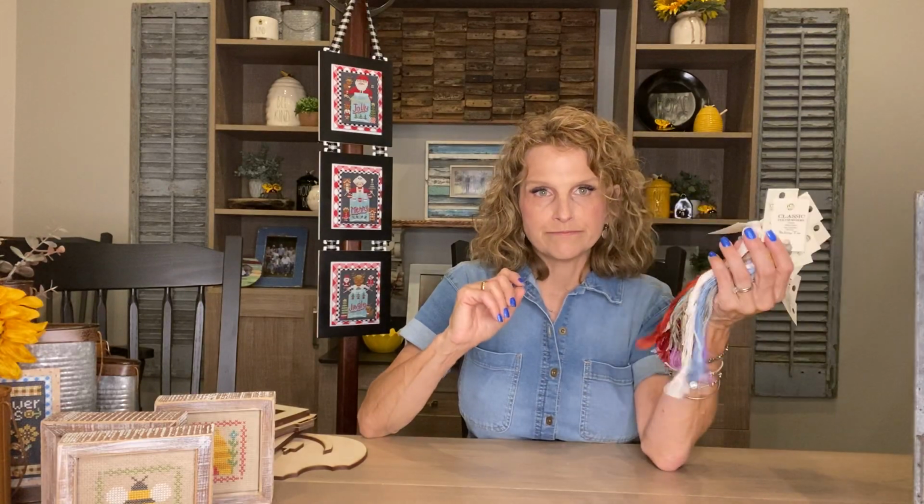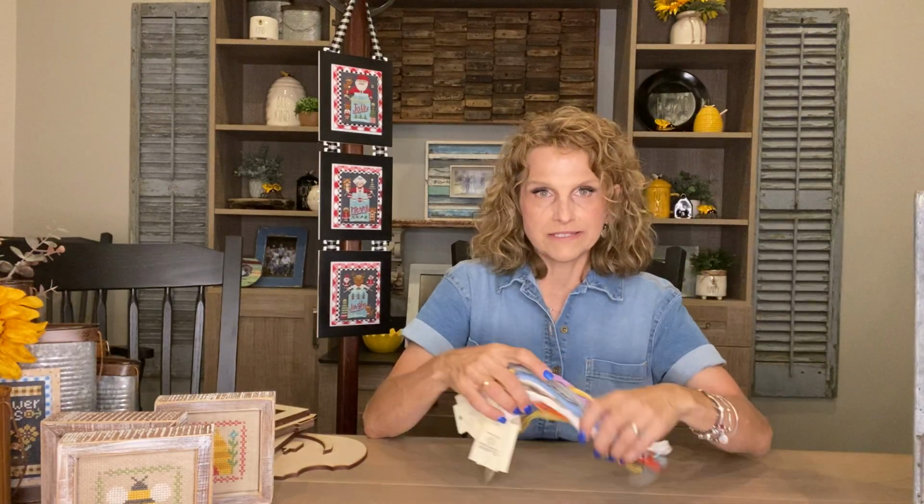So, like I told you, I ran over to Fenton today to Stitches and Things. That's my local needlework shop. I have been getting things either from them or I'll get it from Fatquarter Shop. That's pretty much about it. Mo's Needles and Threads is around here too, but that's kind of where I go. Had to do a restock on floss because, like I said, I ran out of lobster claw, so I had to go get that.